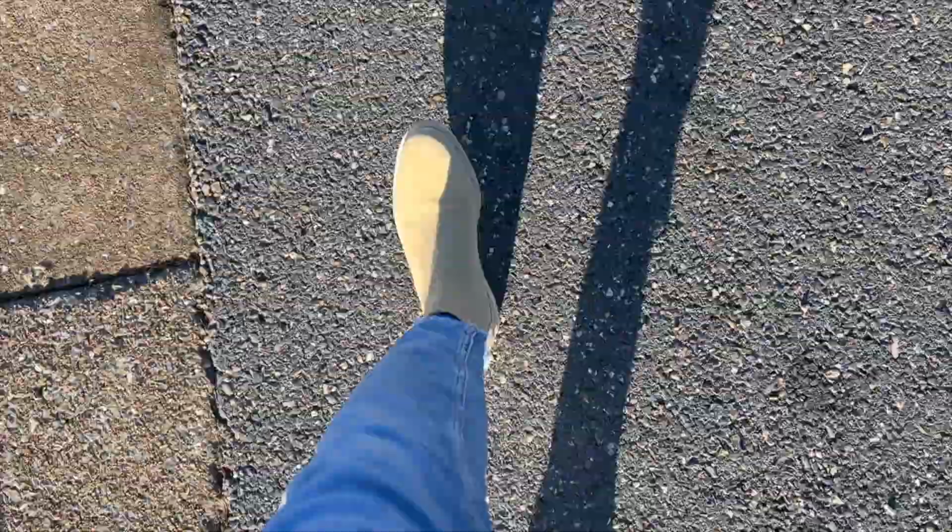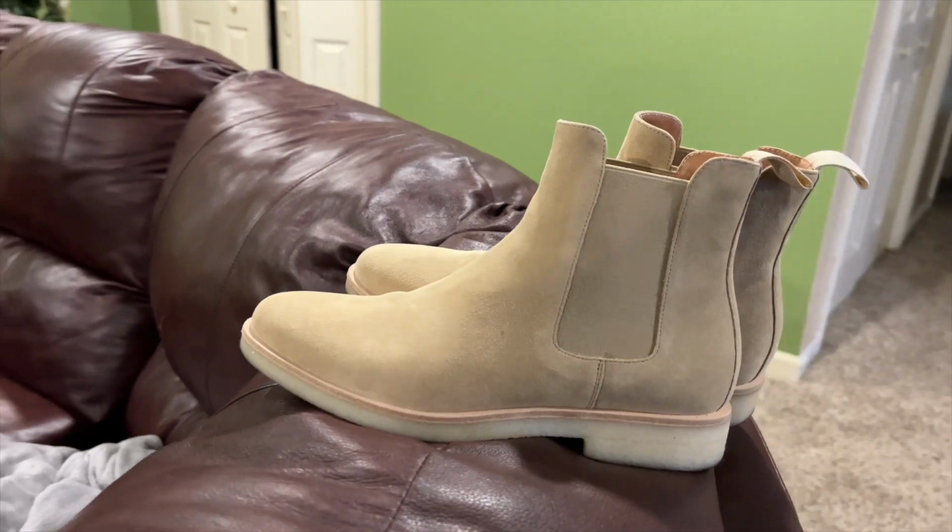That's the thing, the price. Of course, there's other Chelsea boots and other shoes like the leather shoes I mentioned earlier, but these for the price is just spot on, guys. Seriously, if you guys are looking for some Chelsea boots, make sure to cop these. I really don't have any negatives. I'm telling you, as of the last week that I've worn them, I have run into no issues.